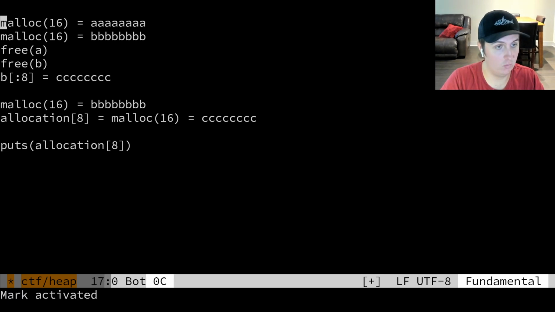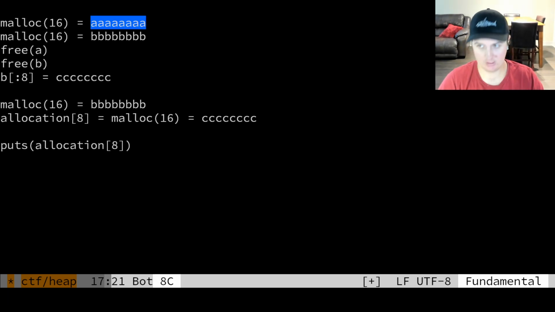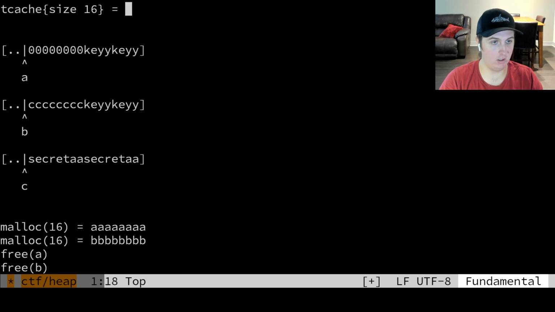So right at the start, the reason that we got these 8As, we don't have control over these 8As. Basically what happened is at the very start, there weren't 8As in the free list. It was actually just empty. So when the T-cache is empty, the heap will use a different mechanism in order to get that memory.